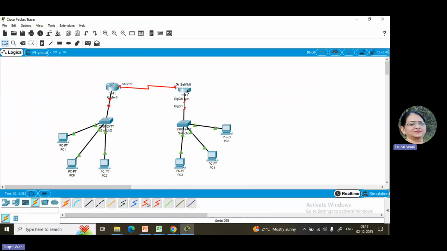So routers are mainly used to connect different LANs, WANs, or any type of network with each other. This is one interface through which they are connected with the LAN, and this is another interface through which they are connected with another router. When there are different protocols, it may be a LAN or a WAN. When we are using the router, their protocols may be different, still they can communicate with each other.